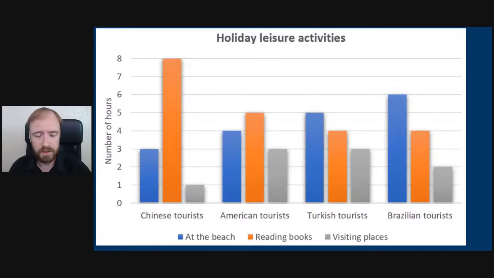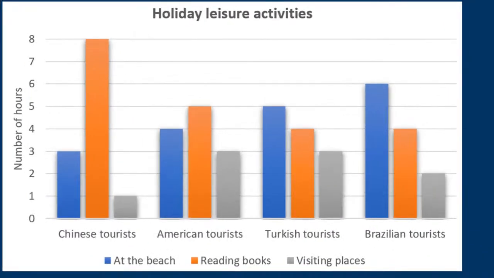All right, let's look at this one together. You tell me, what do you notice about this bar graph? Are there any trends or anything you notice from here? I'm not sure if you can see it clearly. So let's look at the title. Holiday leisure activities. All right, starting with the title, leisure activities, that's like recreation.